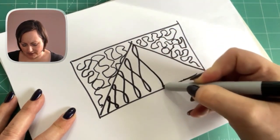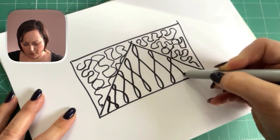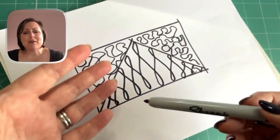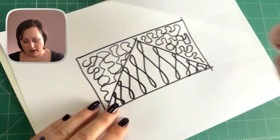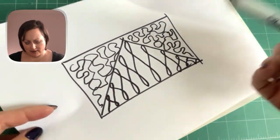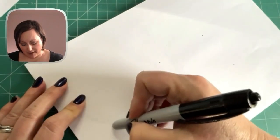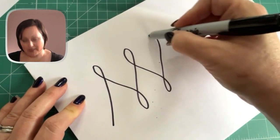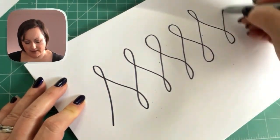Okay, so can you see by doing this, not only can we get an idea of the design, but we also get an idea of how our hands are going to go. So it really helps understand what our quilt is going to look like and what our hands are doing. And if we've chosen that, and let's just say, oh, I really like these herringbones, it's then worth getting some paper and practicing your particular design, whatever it is. So herringbones are nice and easy.